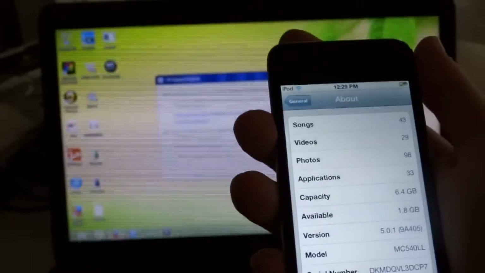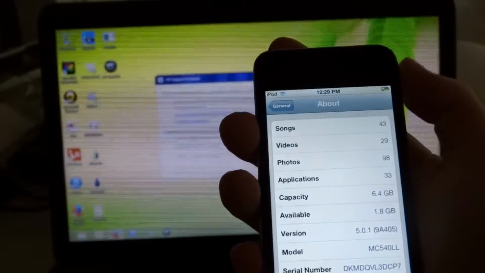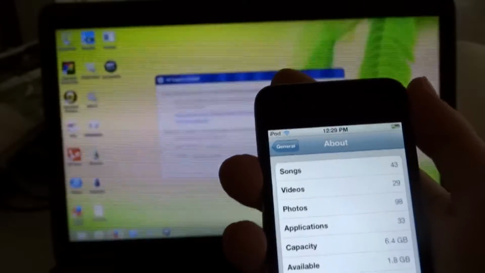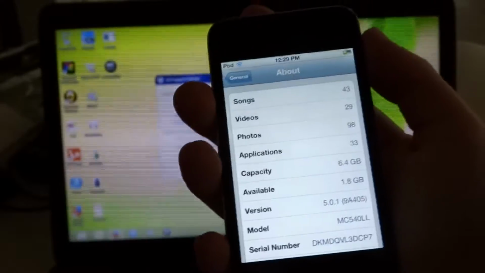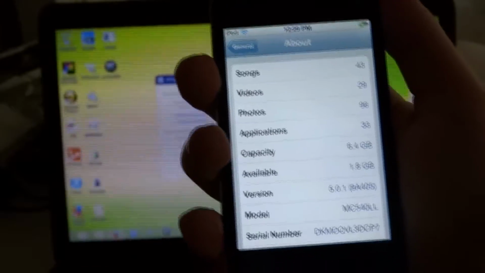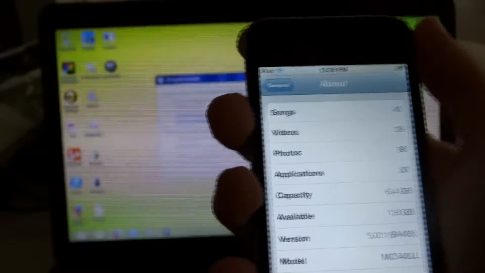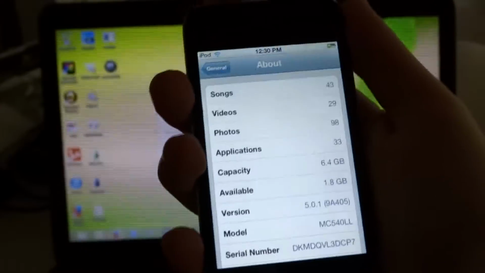I called the number several different times. The voicemail box is full, couldn't get a hold of her. Then I found out later that she quit her job there, and basically these devices were left abandoned. And so I have this Apple iPod Touch 4th generation here that I haven't done anything with the data on it, haven't restored it or anything.